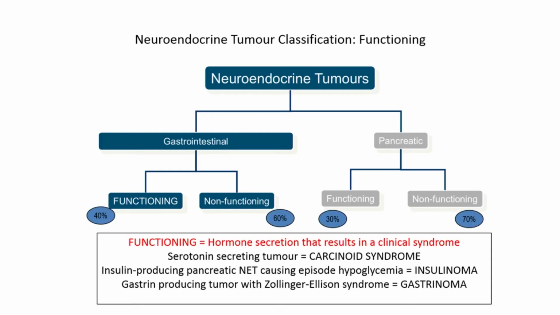So whenever I'm talking about this tumor, we still like to use this kind of flow diagram to divide these up between gastrointestinal and pancreatic neuroendocrine tumors. And we like to say that there are functioning ones and non-functioning. I've illustrated the percentage of functioning versus non-functioning. So the case I just described actually is the minority of cases. Most people have non-functioning tumors, but that certainly was the classic carcinoid syndrome.